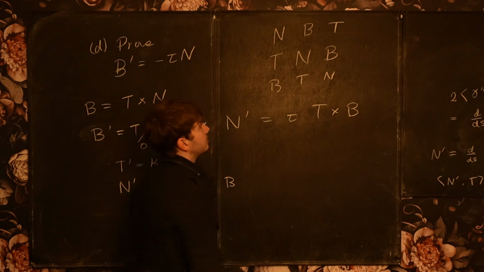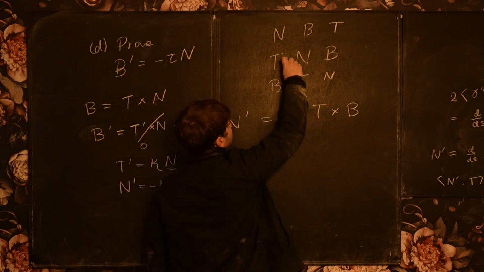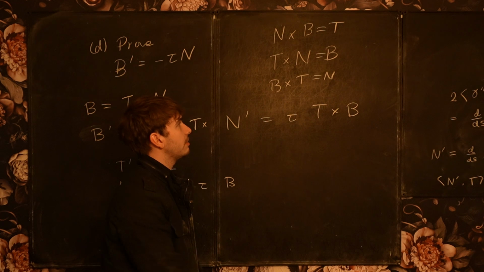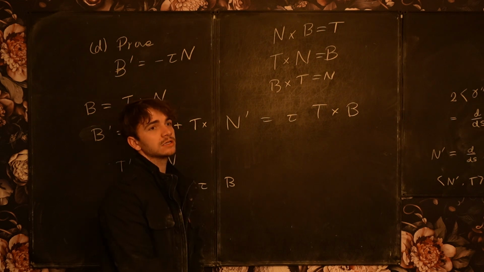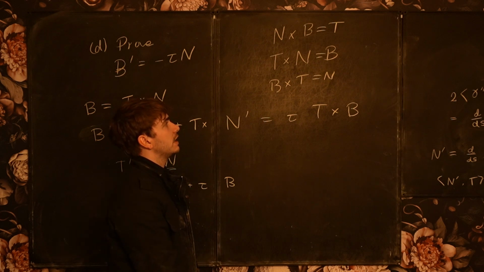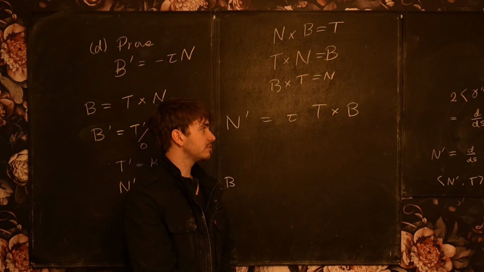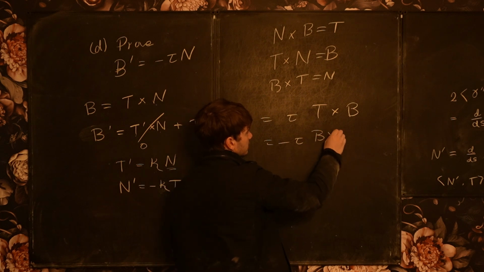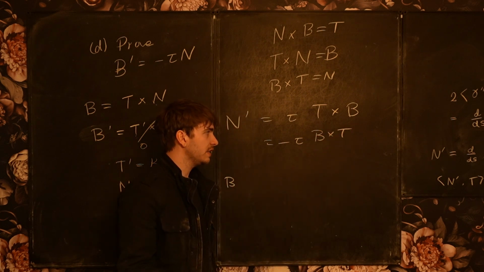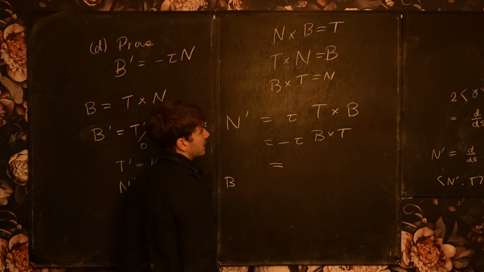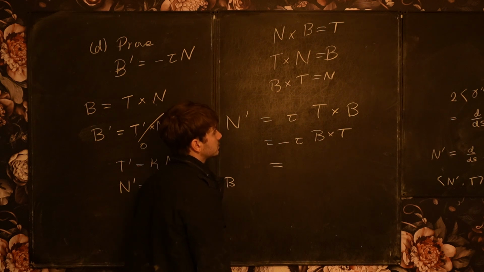And notice that the key is that because these form a right-handed frame, I get the following equalities. Okay? It's kind of a nice way to remember how the cross products of my orthonormal right-handed frame are defined. And the reason why this is true is just by convention. Remember, the cross product is antisymmetric. So this is negative tau b cross t. And then we just choose the direction of our frame to be right-handed. So at the end of the day, b prime, which is tau t cross b, is just negative tau n. Okay? We're done right now.